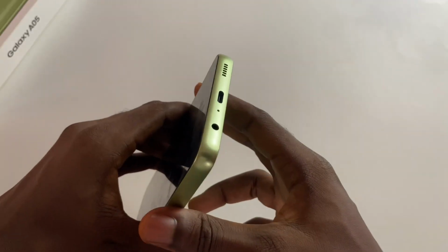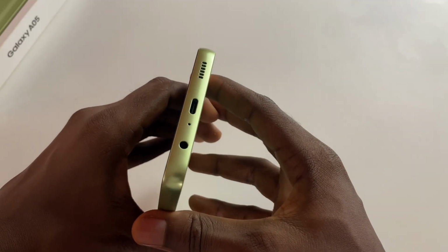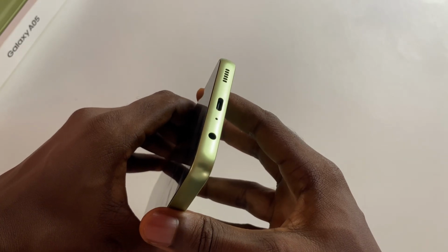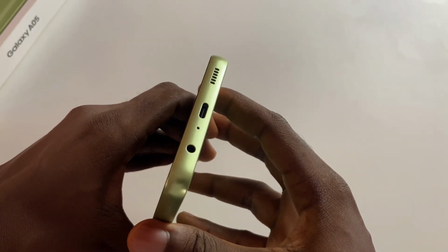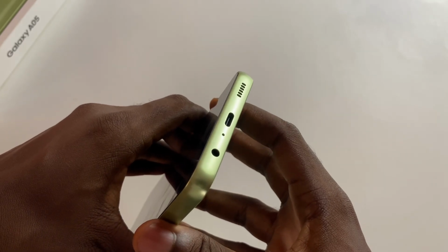Now let's talk about what we get around the phone. When you go to the bottom of the Samsung Galaxy A05, we have our aux port and our microphone. The Galaxy A05 comes with dual microphones, a primary microphone and a secondary microphone. We get our Type-C port, and yes, this phone comes with a mono speaker, so only one speaker on this phone, and it's not that bad. I mean, it's okay for its price.